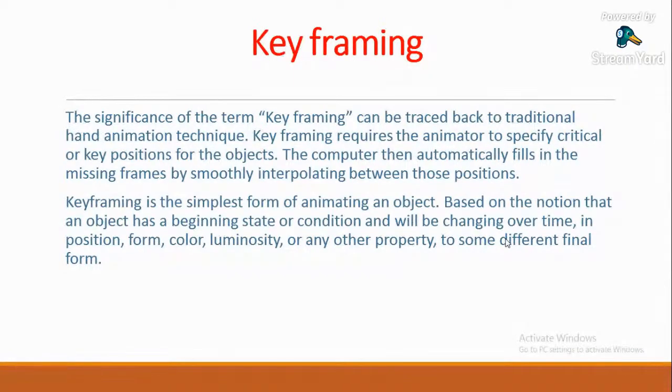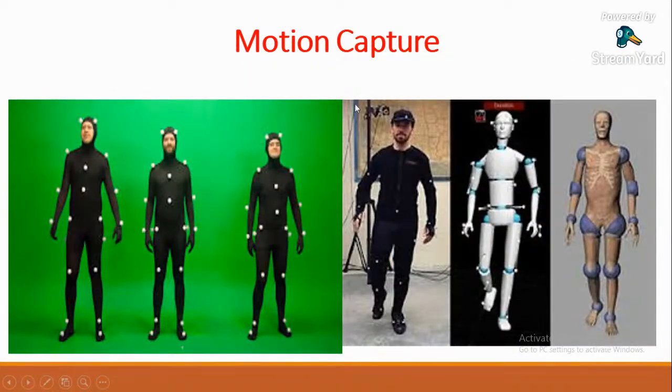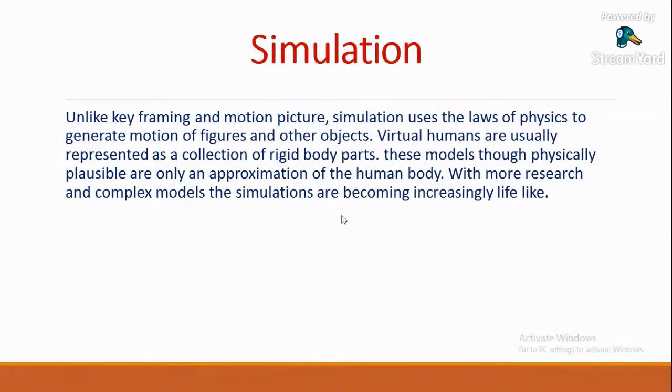Keyframing, we have already understood the meaning. Then coming to motion capture. Let me show this figure. Here we can see that the motion of a particular human body is captured by using some sensors. Then, using those sensors, an animated drawing is made, and using that drawing we can animate any object. You might have heard about VFX in different types of movies. This type of thing is used in motion capture. Motion capture is used in this type of film.